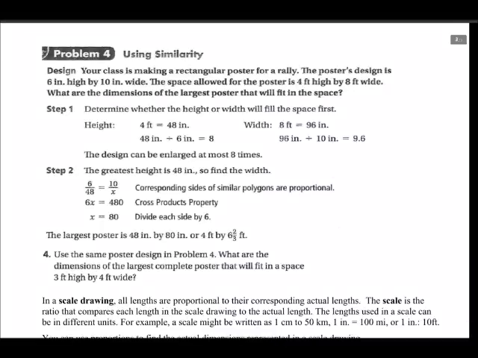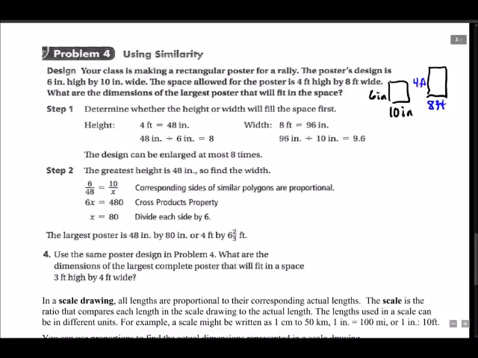Problem 4. This is going to be a good example of how we use similarity in the real world. In this problem, our class is making a rectangular poster for a rally, and the poster's design is 6 inches high and 10 inches wide. And we want to make an enlargement of that poster, and that is going to be 4 feet high and 8 feet wide.